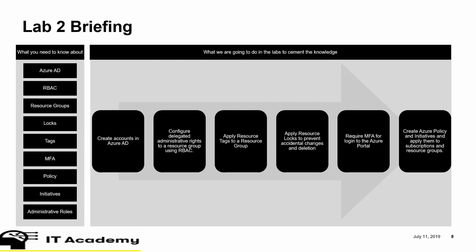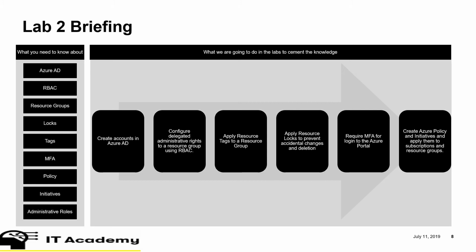So, during lab number 2, you're going to undertake the following activities. First of all, you're going to use that trial account that you created in lab number 1. You're going to go into Azure AD and create some Azure AD user accounts. Those user accounts are then going to become administrators for your Azure organization. Then we're going to create some resource groups in Azure, and we're going to use Azure role-based access controls to delegate administrative rights to those users so they can have specific and granular admin rights to the resources in a particular resource group.